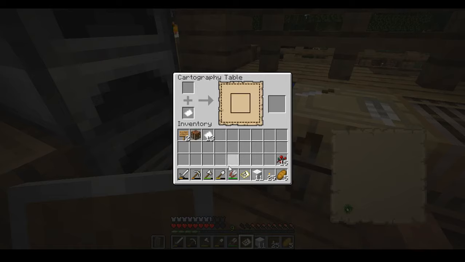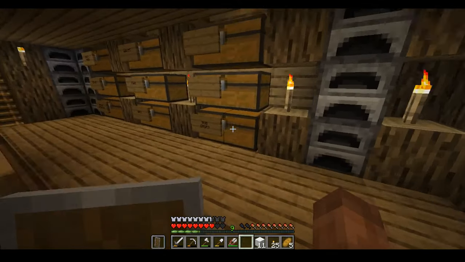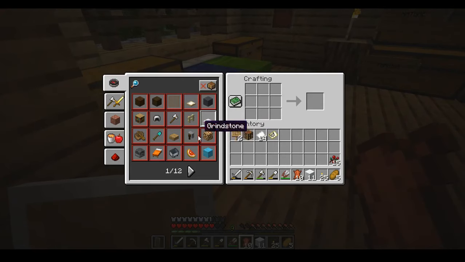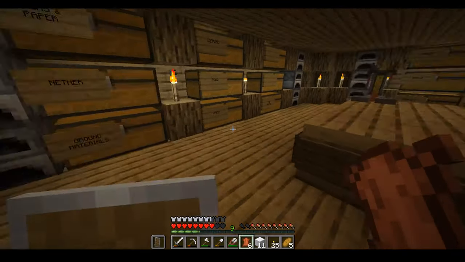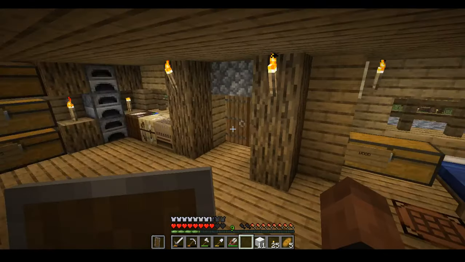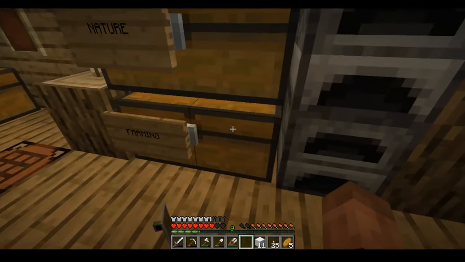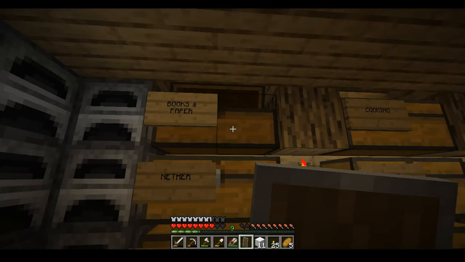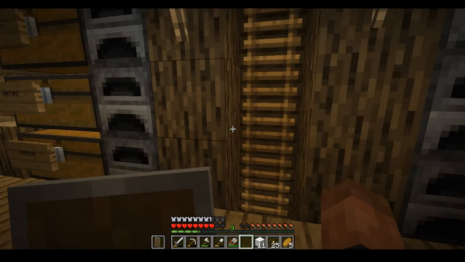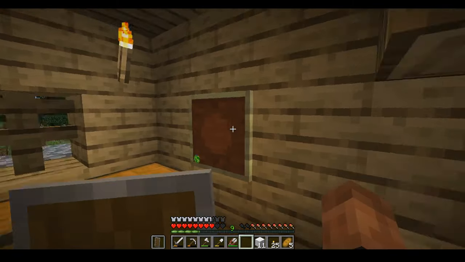Holy crap, I can make this thing huge. What? That's the biggest you can make it. That's enough. Wait, where did I put that other paper? In here. Oops. That might be enough for more, but whatever. Okay. Anyways. Now we got a lot to explore.